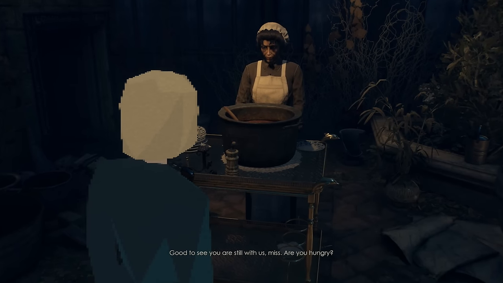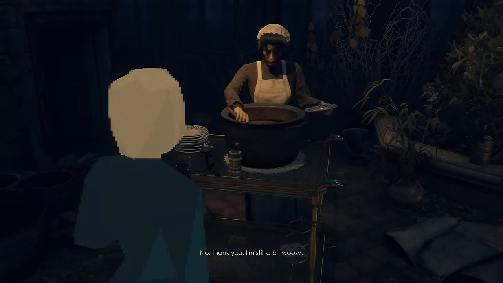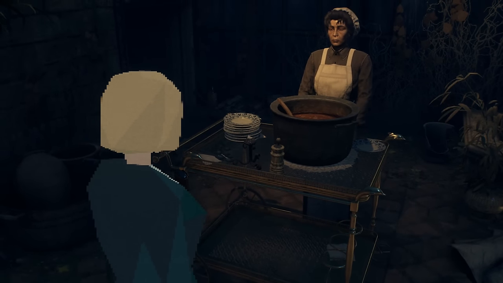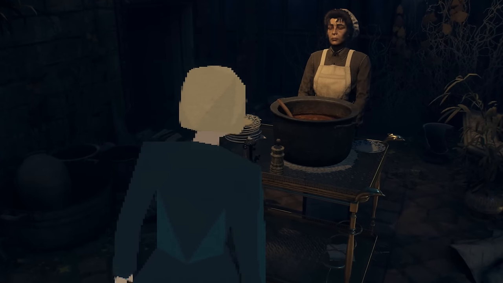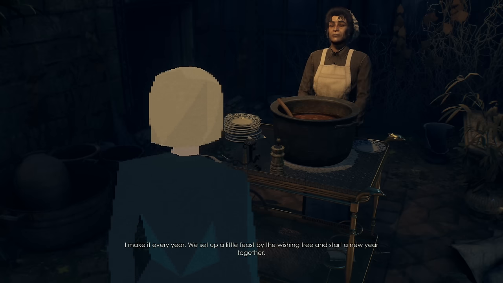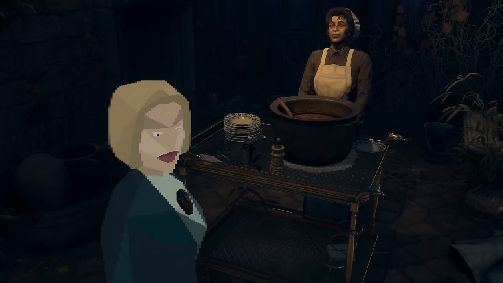Good to see you're still with us, miss. Are you hungry? No, thank you. I'm still a bit woozy. I mean, you can be woozy and still eat some gumbo. Ooh, is that gumbo? I make it every year. We set up a little feast by the wishing tree and start a new year together.